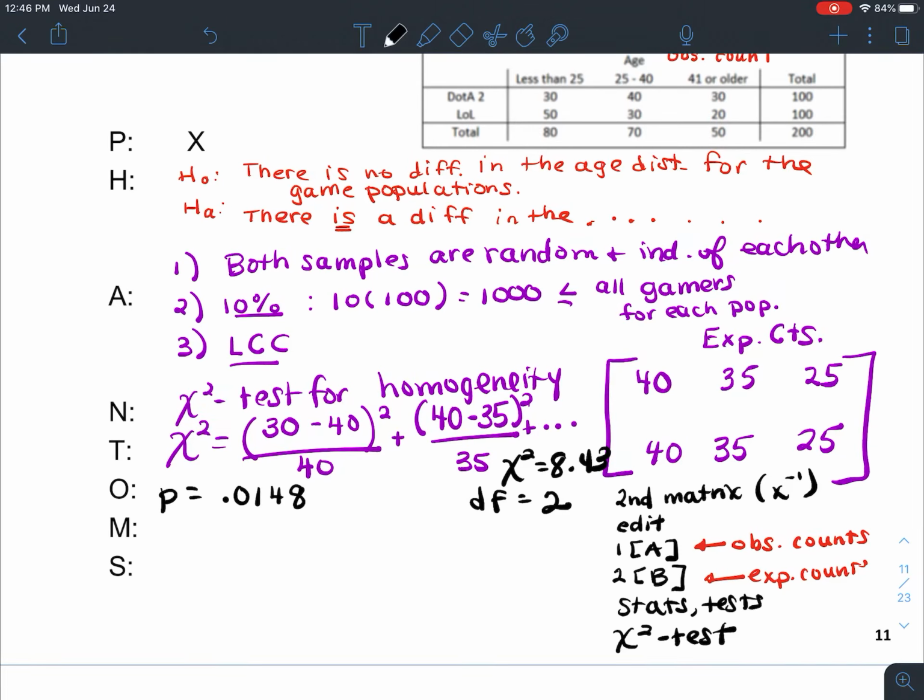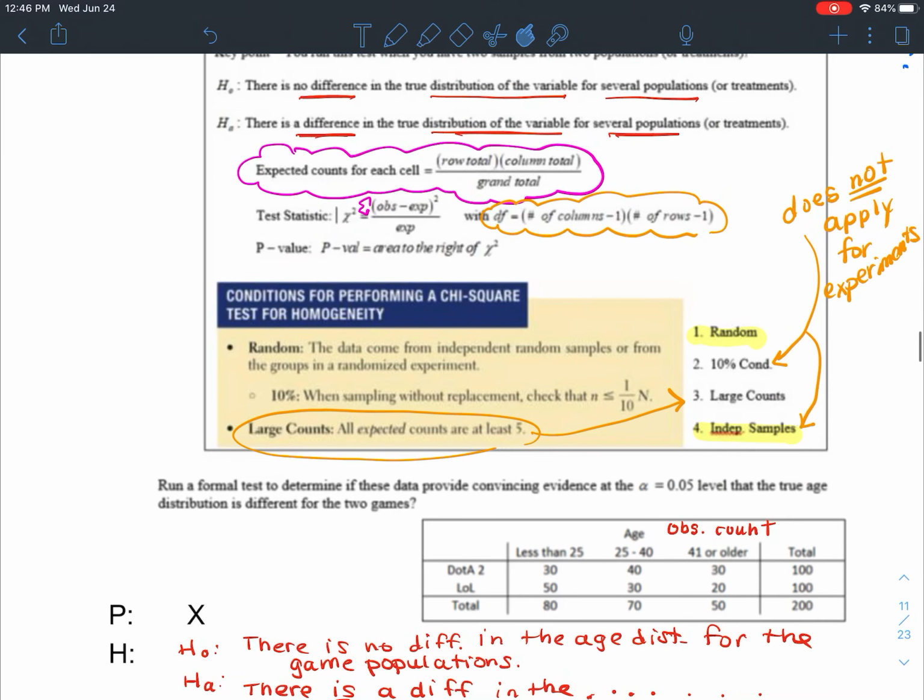Okay, we did not quite get finished with this example in the last video. One thing that I just want to mention to you, we just got done running this chi-square test for homogeneity on the calculator. The calculator reported to us these three things that I am highlighting here in yellow. It reported to us the chi-squared value, which is our test statistic. It reported to us the p-value, and it also reported to us the degrees of freedom.